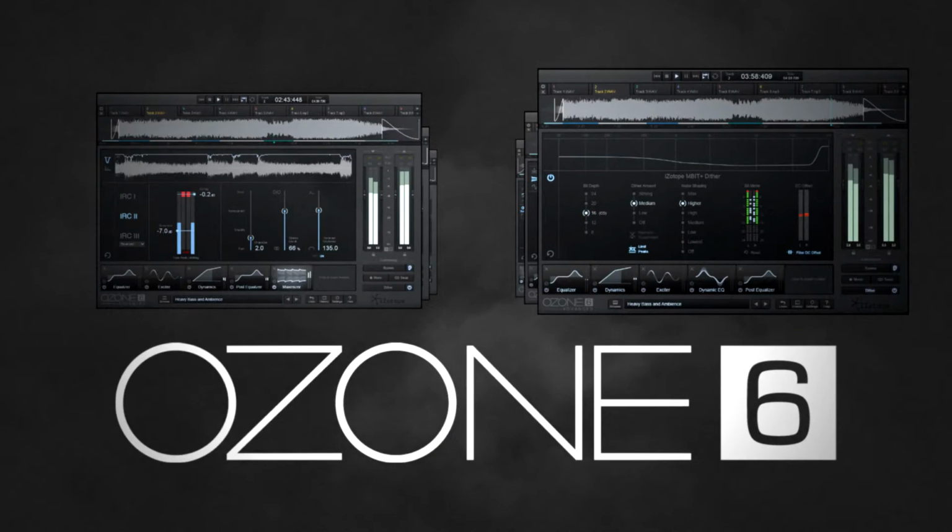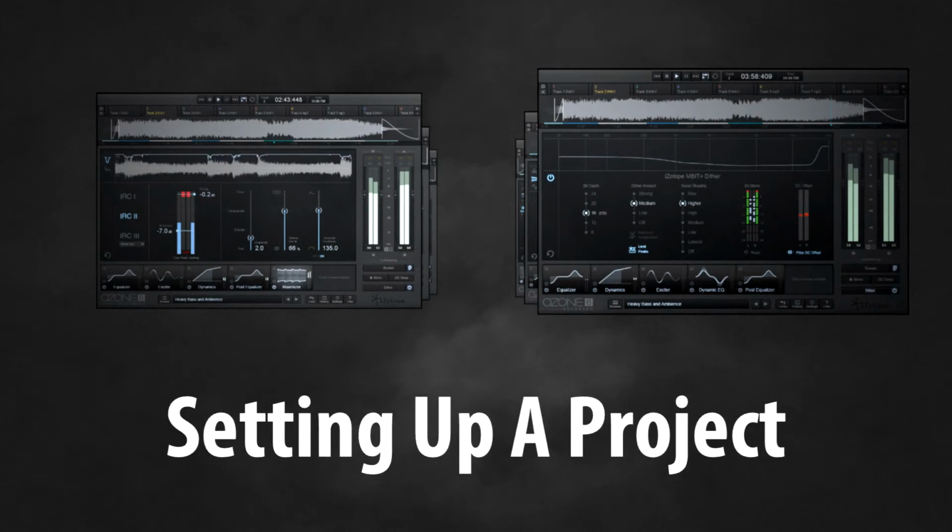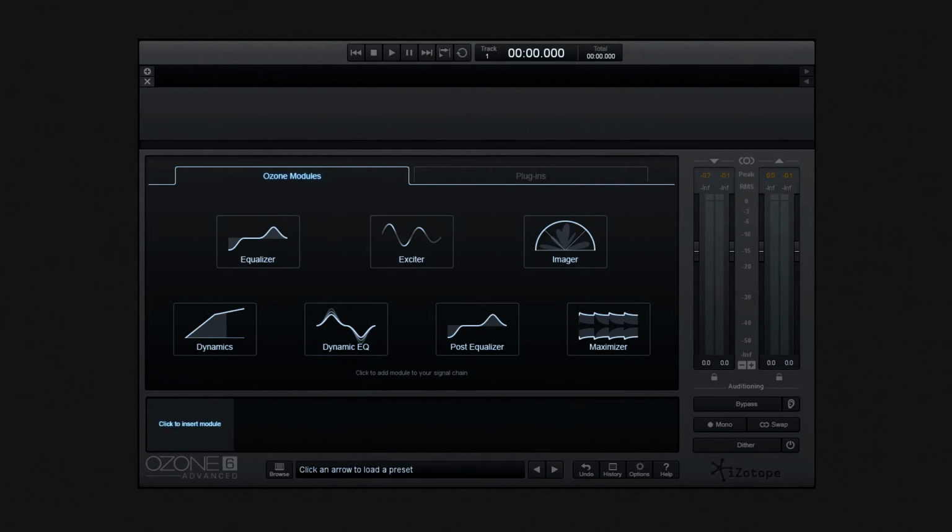Prior to looking at the individual modules in turn to illustrate what they are capable of and how you can use them to enhance your existing mixes, I want to go through the Ozone 6 audio mastering workflow that initially involves creating an Ozone project. Of course, Ozone 6 can work on one audio file in isolation, but it will benefit you to organize and save it as an Ozone project.